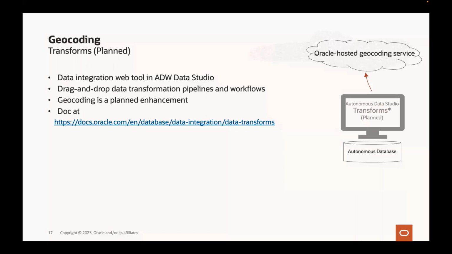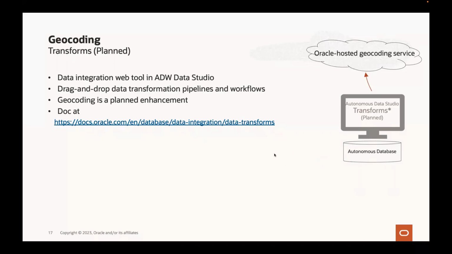So look for that. We will end up doing blogs and probably another session where we'll get into that, because that's going to be a pretty wide open opportunity to plug geocoding into something bigger. Just imagine we do the geocoding and then the next step in the transform is to do something based on the geocoded location result. If it's near something, do one thing. If it's not near something, do another thing. So that's going to be really interesting.